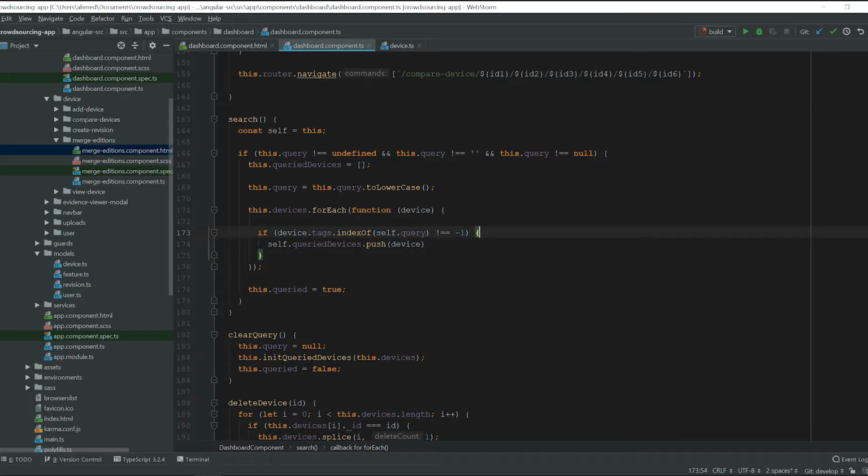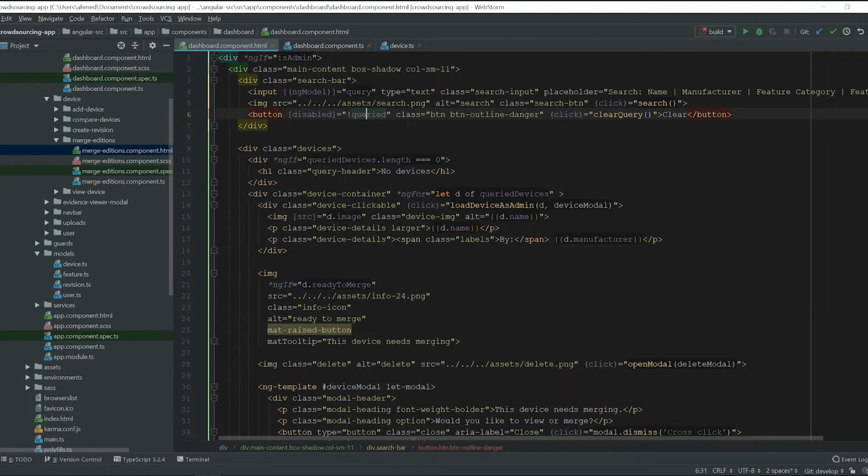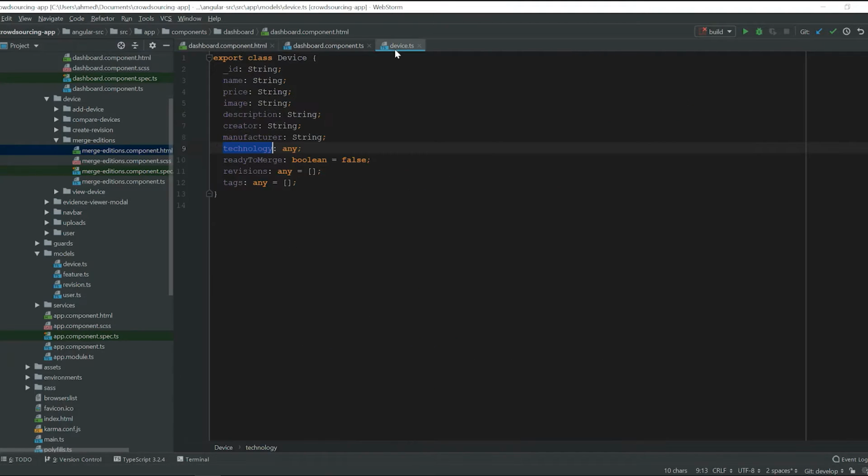So if you know whether it exists, then queried devices is just an array of all the devices that match the query. So if the query is within the tags, then it'll add that device to the queried devices, and then it'll set this dot queried to true, which is used for showing or enabling one of the buttons, which is just to clear the search.